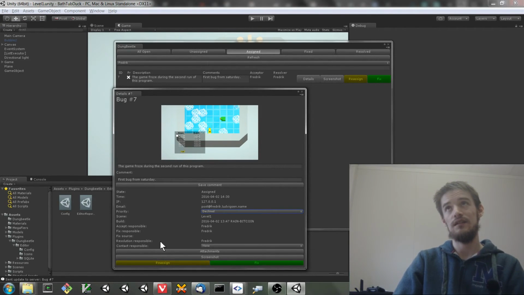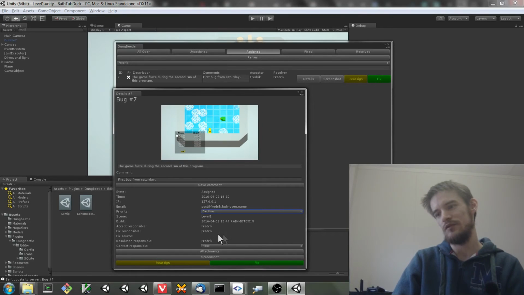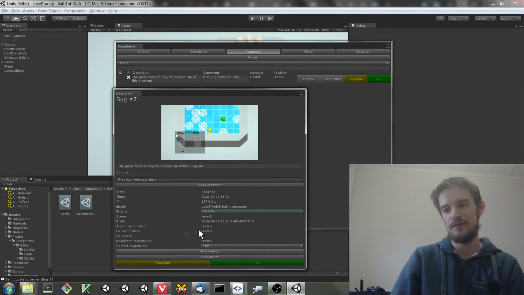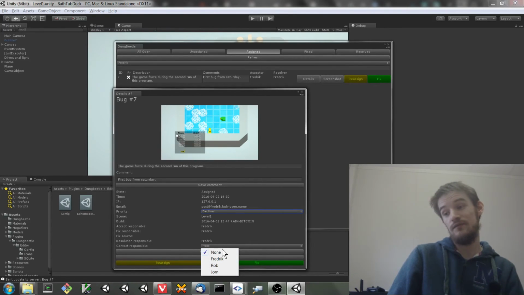It's like saying that this fix is in the repository on my machine, so maybe I want to write the name of my machine here or something. If you don't want to use it, you don't have to, it's not important. And the last here, contact responsible, is not mandatory, but you can say like, I have replied to the person who reported this bug. Maybe I want to set that I'm the contact responsible for this bug.